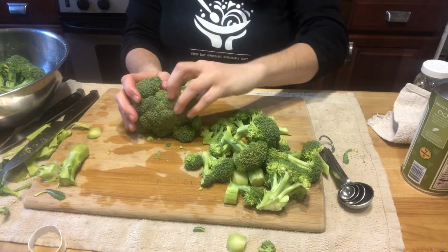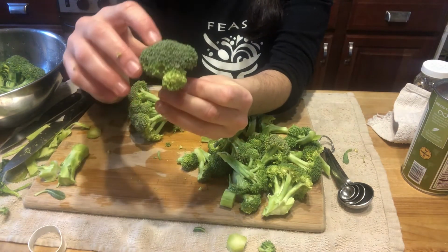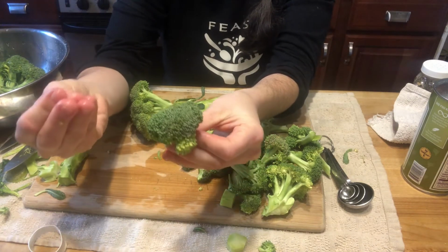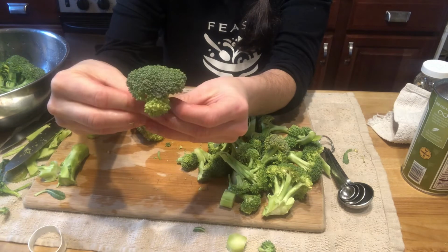So, remember how I said these are florets? Well, that's because these little green parts that look like tree tops are actually flower buds. And if you look really closely at them, you'll see that they're a closed up little bud. And that means if this broccoli had been left on the broccoli plant, eventually all these buds would have opened and bloomed into tiny yellow flowers.